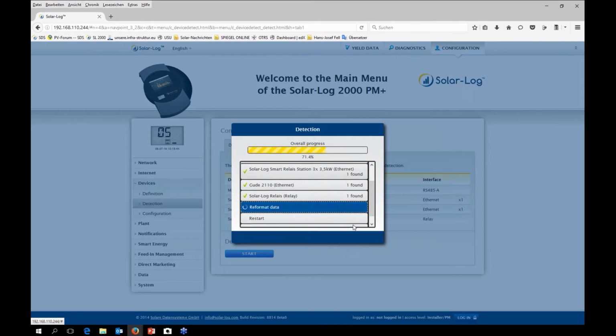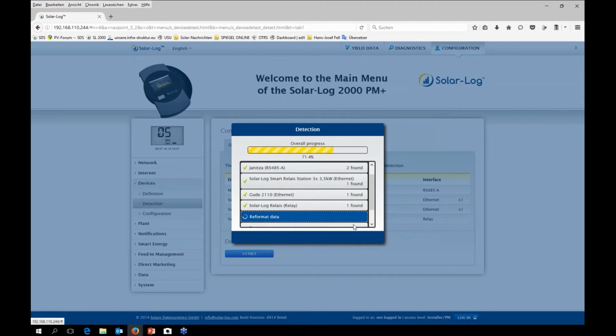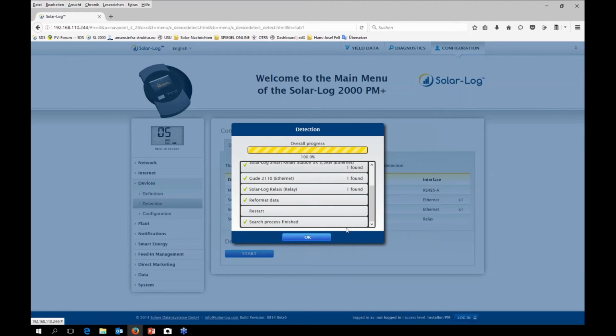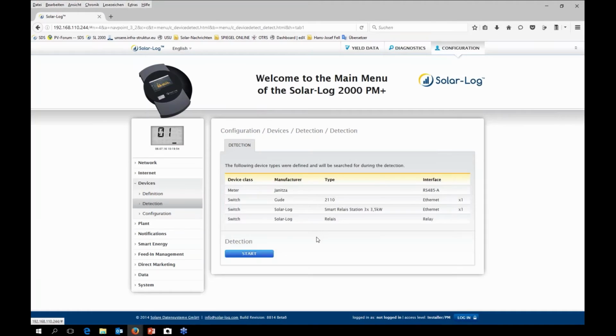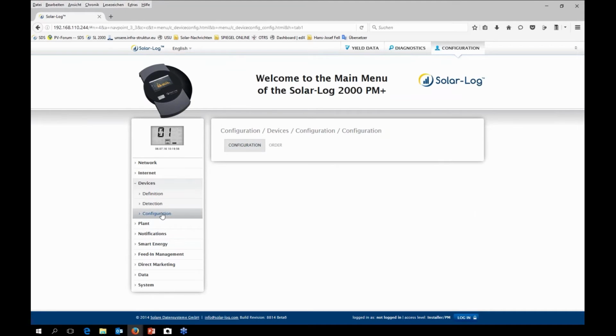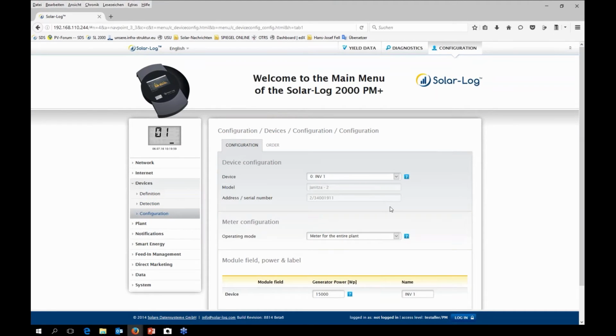Okay, we found everything. Okay, got it. Now we go to the configuration to define all the devices.